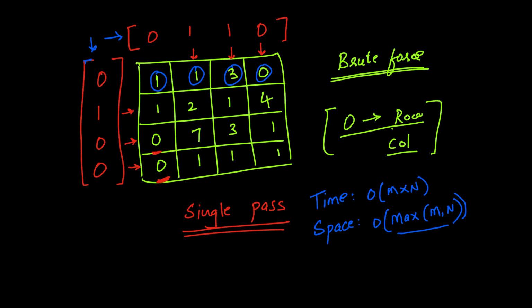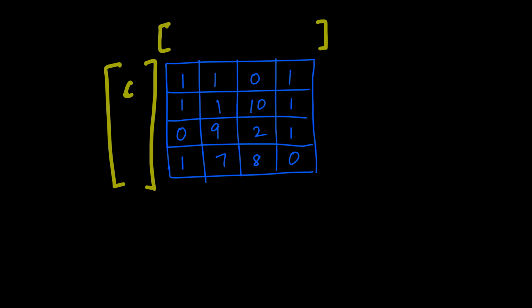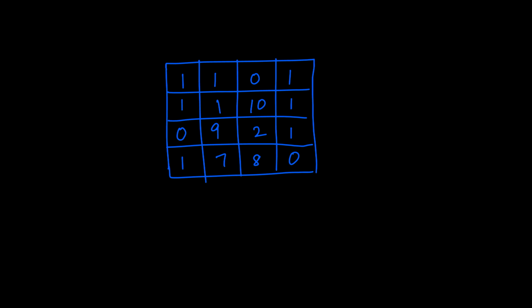Now let's discuss an improvement to the current solution, which will improve our space complexity even further. In the previous approach, we were using an additional collection to record if the corresponding row or column has zeros in it. If we want to improve our space complexity further to constant space, we should be able to use the existing matrix to help us determine which rows and columns have zeros in them.